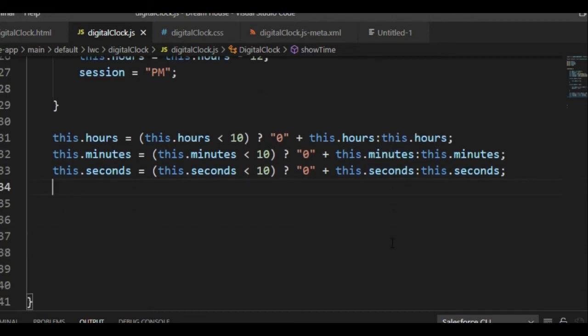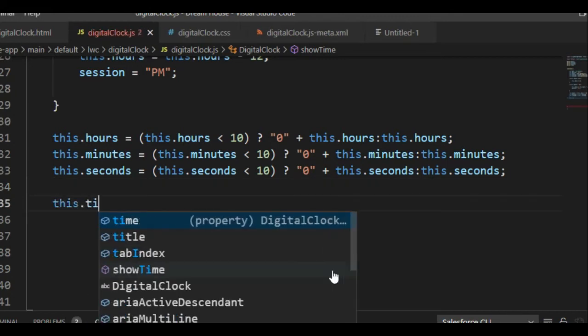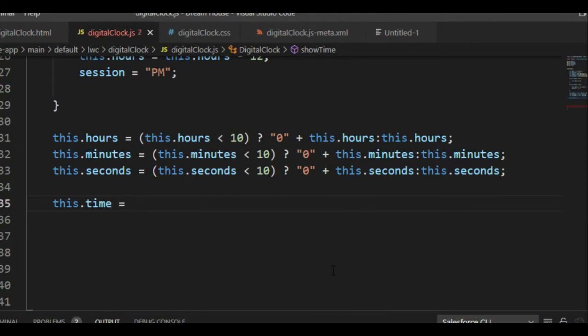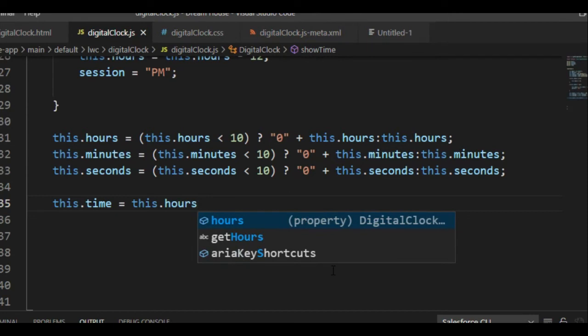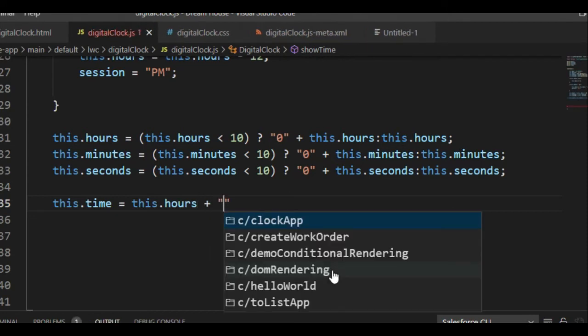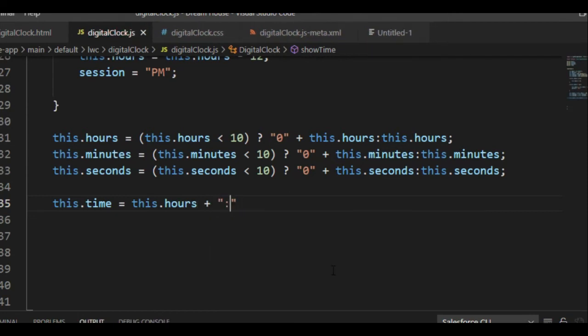Now the next thing we need to do is store this in the time variable. We already defined this time variable. Here we will do this.hours, then we will define a colon, and then this.minutes.